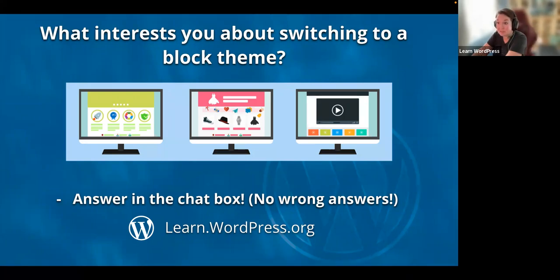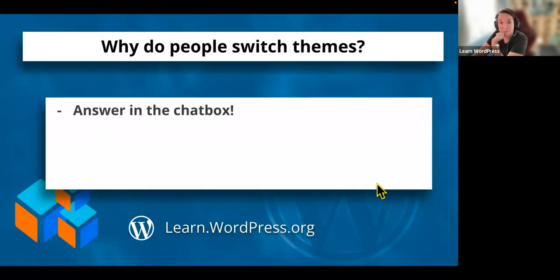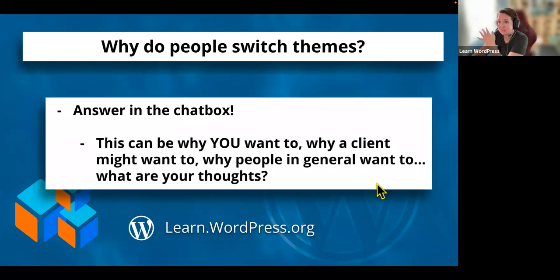Some clients are really excited about block themes. They definitely want to be able to do a little bit more. So that's a really good incentive to learn how to do this. Some people are saying that block themes are the future of WordPress because they give more control. Yeah. Let's see, lighten up the site, save blocks to use over and over. I love that. Work smarter, not harder. More customization. And let's see, you have more flexibility. More mobile responsiveness is a really interesting idea. Oh, I love that. So you have tons of templates at your fingertips here, and we're going to use some of those today. Awesome.